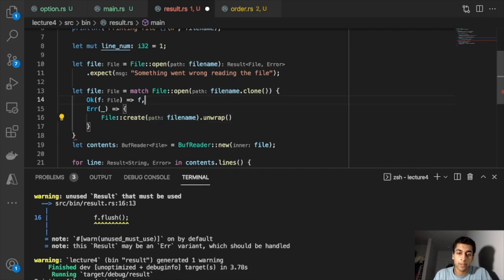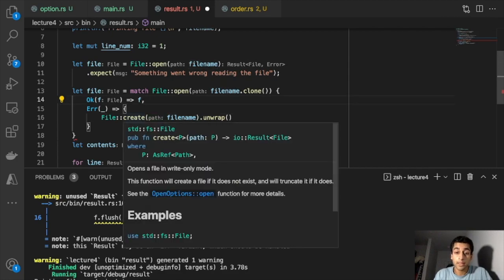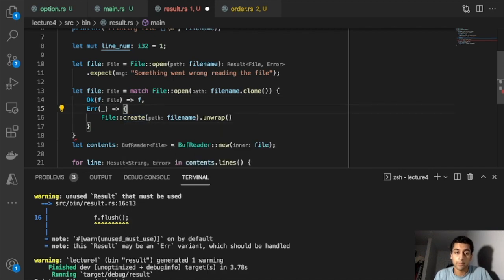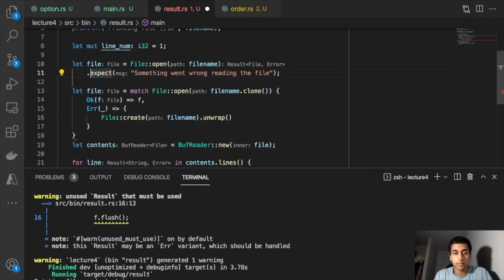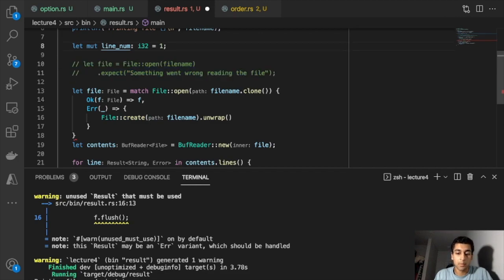So we're using unwrap here because we know that the file does not exist. Create will return an error if the file does exist, but we know the file does not exist because we're in our Err variant from the open call. And so we can create the file because we know it does not exist, and we can use unwrap because we are 100% sure that we will get an Ok value here. Okay, so copy that out, and remember, we have to put a semicolon after our match statement because we're using it in some variable assignment.